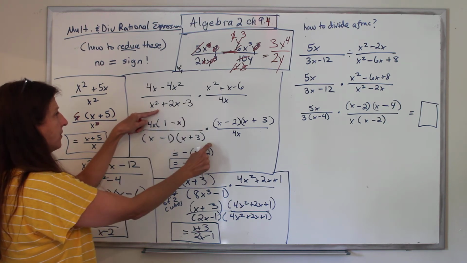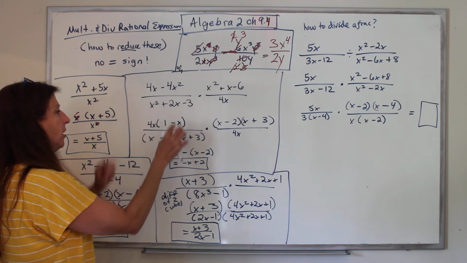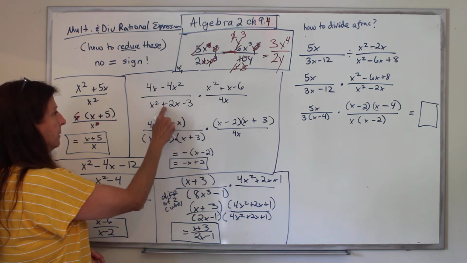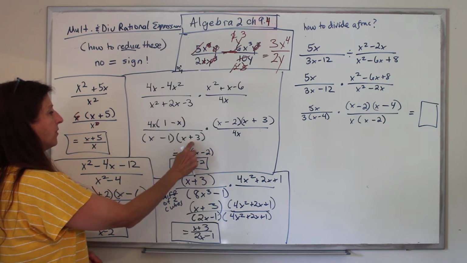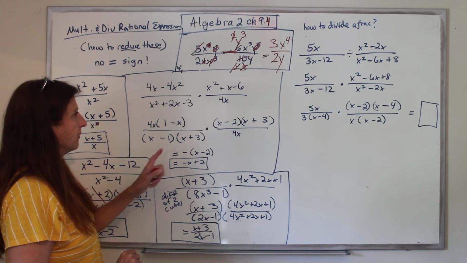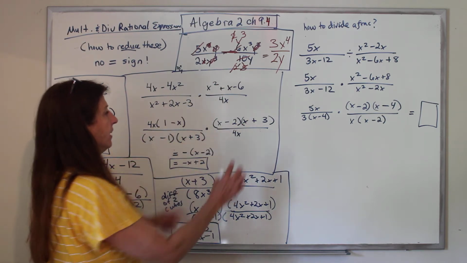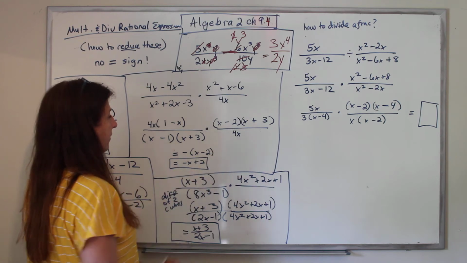I wrote my parentheses. What can I multiply to get 3, but add or subtract to get 2? 1 and 3. The middle term has the sign of the biggest number, so those are both positive, so that had to be negative to make that a negative 3. Over here I factored this. 2 and 3 make 6, and if you subtract them, they make 1, and there's a 4x.